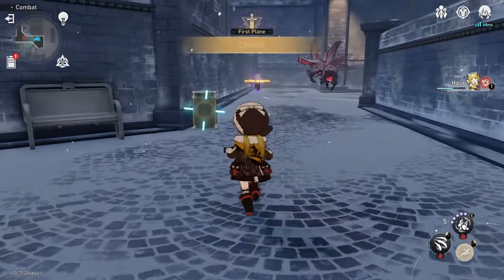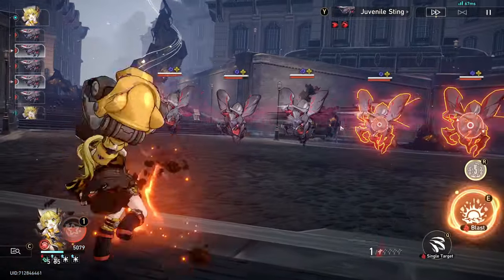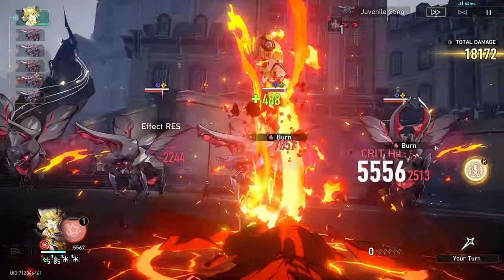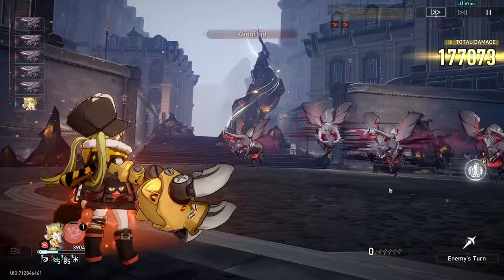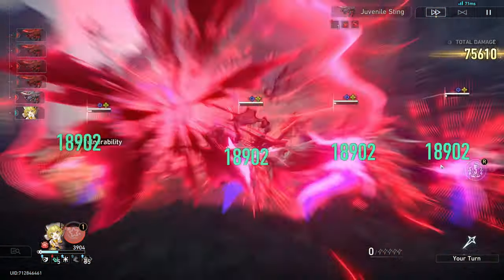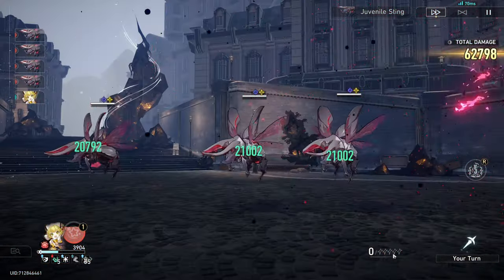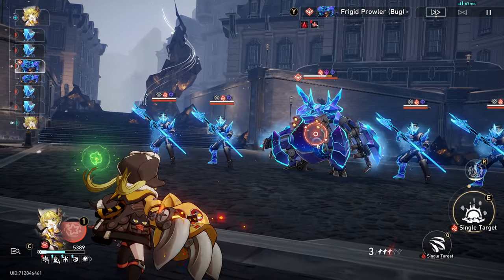Alright, we already got further than I expected. Oh no, not the bugs. Okay, the trick is to get all of them low and then kill them with a chain reaction of death damage. Else they just keep multiplying. There we go, easy. Nothing can stop us now. I don't think I can outheal an army of units though.